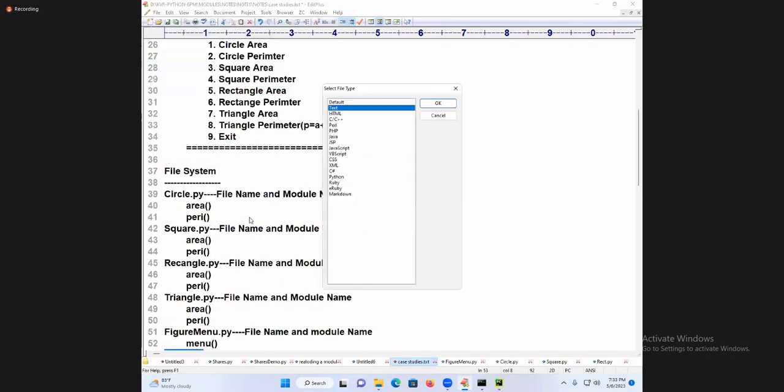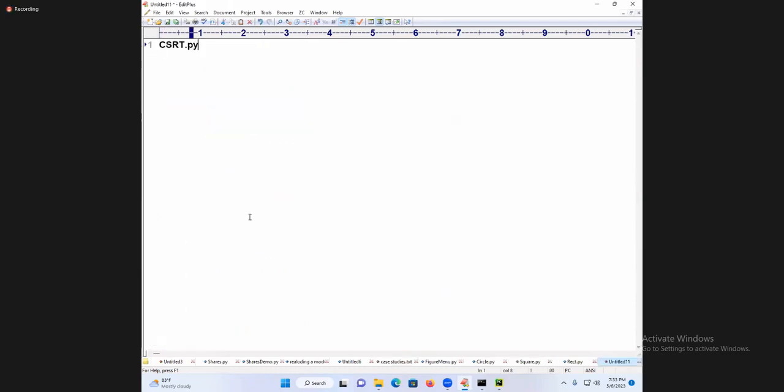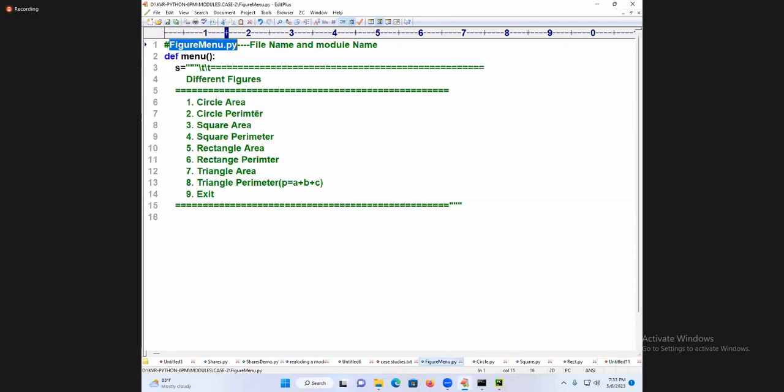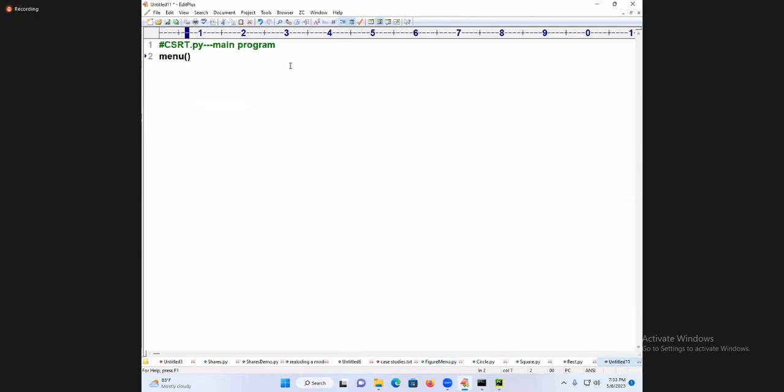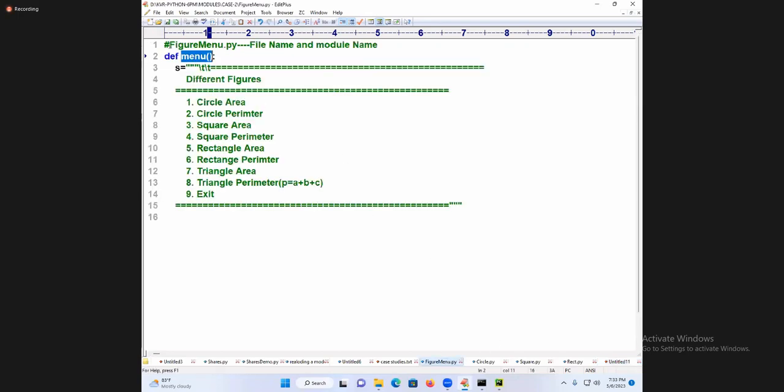See students, how simple it is. Python here, now I am taking .py. Which program is this? Main program. So I will call what first? Menu. I'll call it as menu. Menu from where?